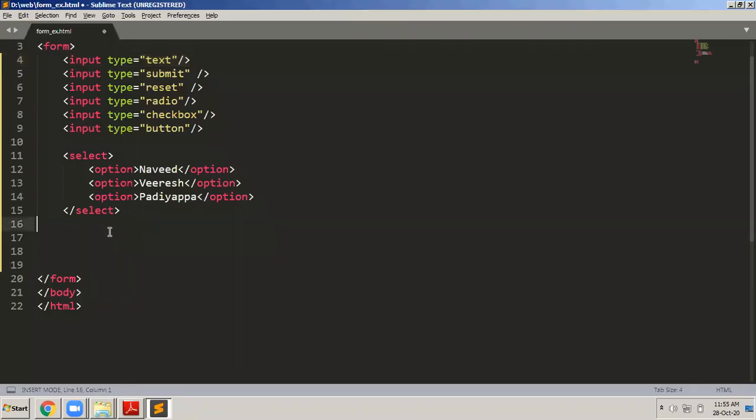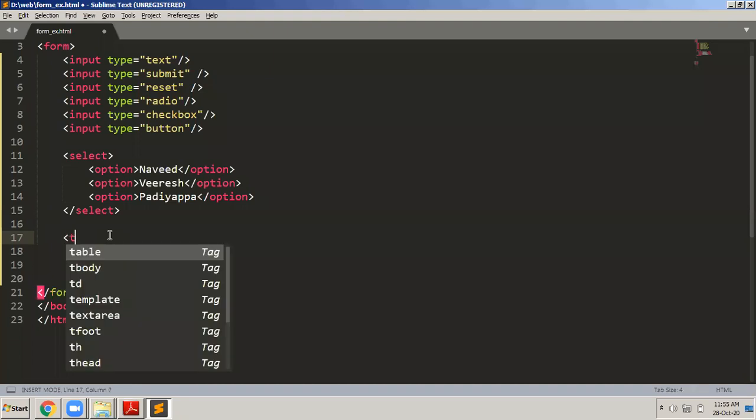You can type something in this text box. Input type is equals to text. Okay, this is a single line text box. What if you need a multi-line text box? You must have seen it in many web pages where you have a text box which is multi-line. Multi-line in the sense you can write a big paragraph also there. So if you want to place something like that, what do you use?